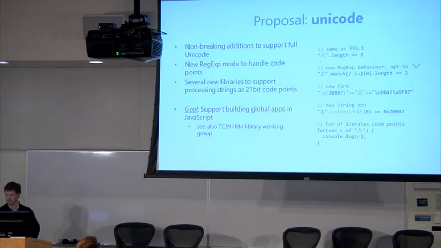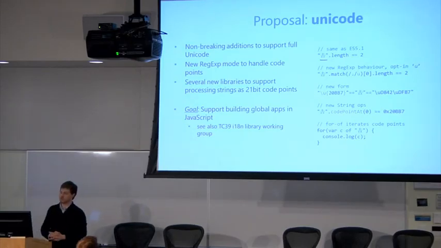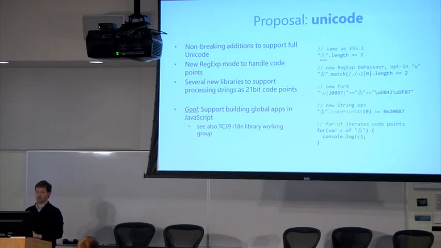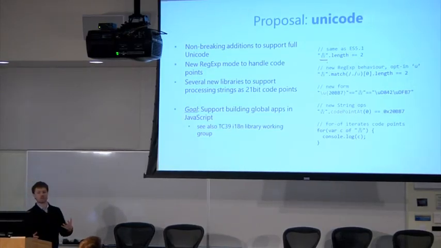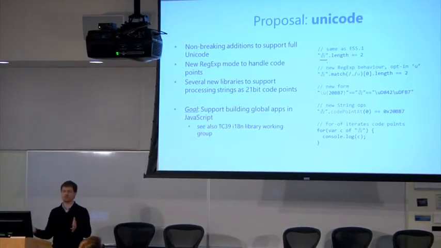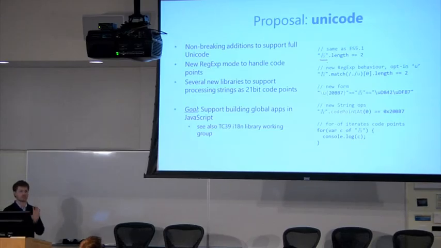Things like this character here: if I put this code into a JavaScript environment today, it'll tell me that the length of this string is 2, because it's actually 2 16-bit code units. It's a supplementary code pair. This causes a lot of problems for working with strings that include these kinds of characters in JavaScript today, and there are not the facilities to work with full Unicode strings conveniently, and several of the libraries that try to fill in the gaps have several issues because of this.